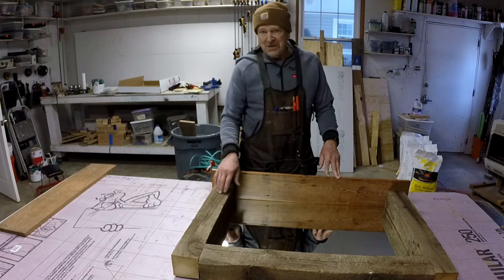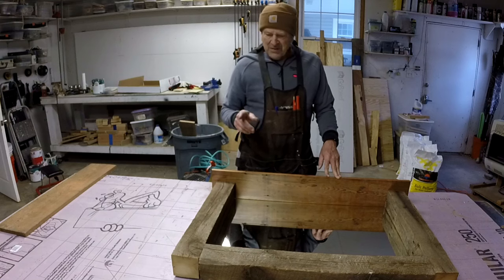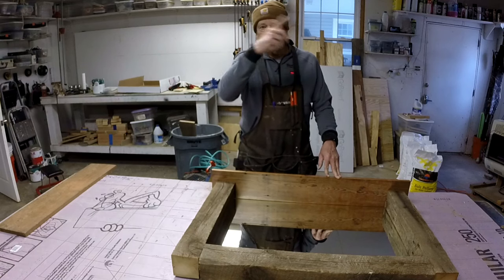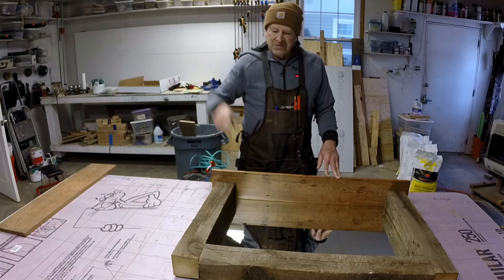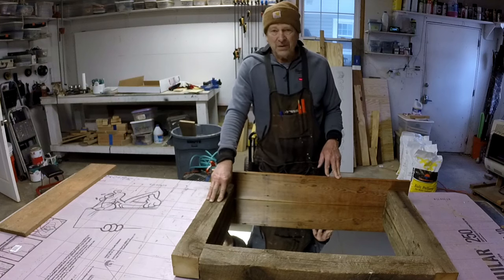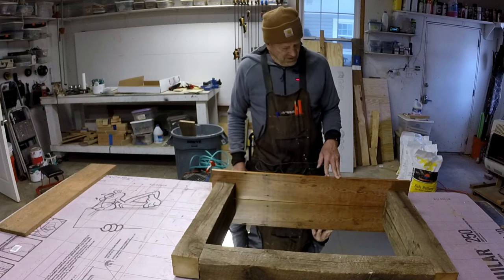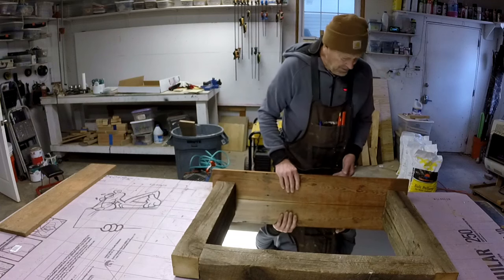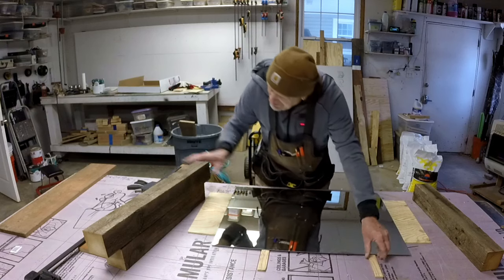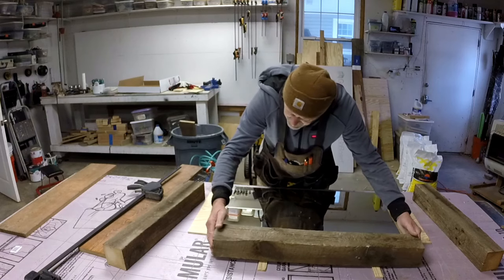The reason that I'm using these posts is because these same size posts are going to go up the corners of the bathroom, across the top, the knee braces. And also I'm going to use this to case in the window so it'll all kind of tie in together. So this will work. Be nice not to break this mirror, wouldn't it?